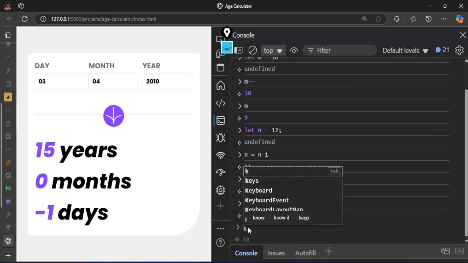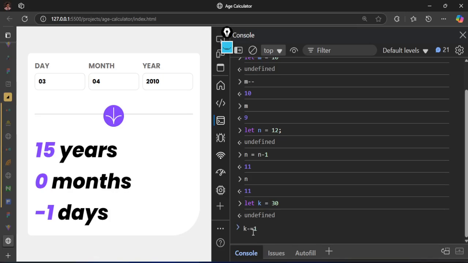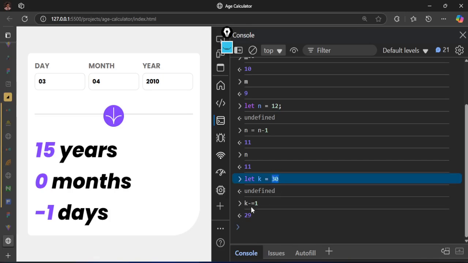I can just do k -= 1. This line here is still the same thing as this line. So this line is a short form of this line. Instead of k -= 1, you can just do k = k - 1. Both of them are speaking the same language, and as you can see, it has reduced by 1, and that's what this line is doing.